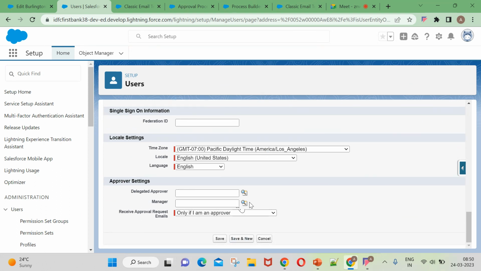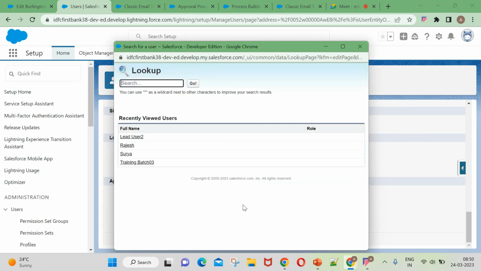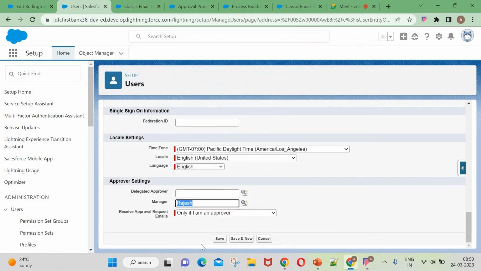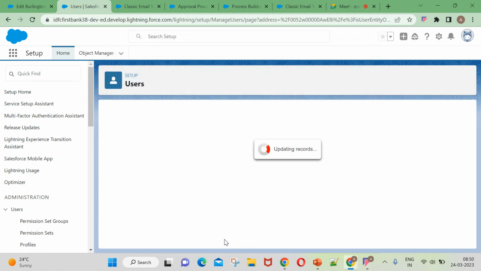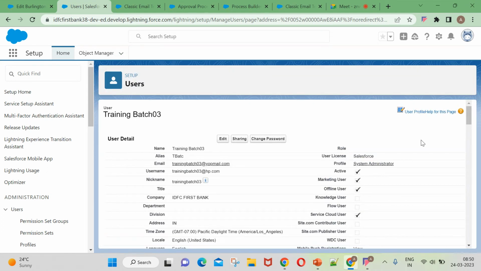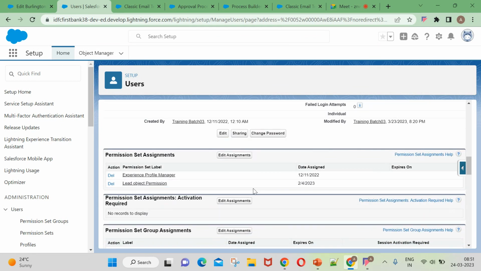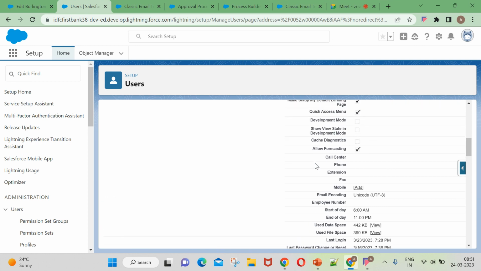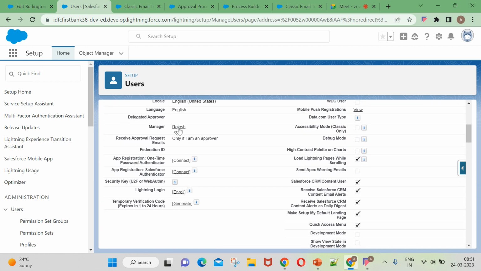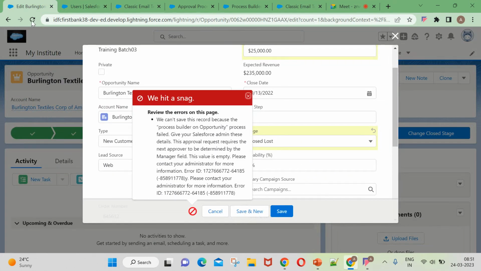That's why. See, on my user, the manager is empty. That's why it is not able to select. And just selecting Rajesh. Okay. Now the manager is Rajesh. Now try to edit.